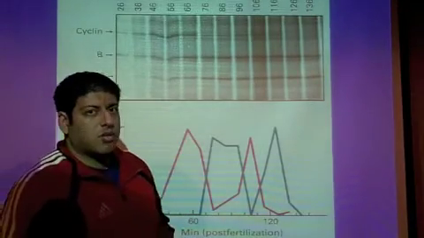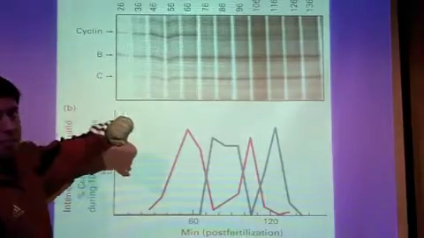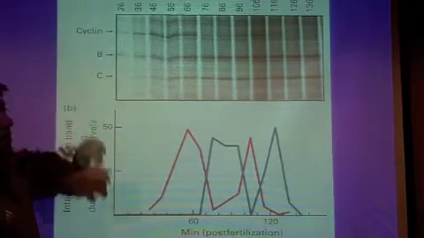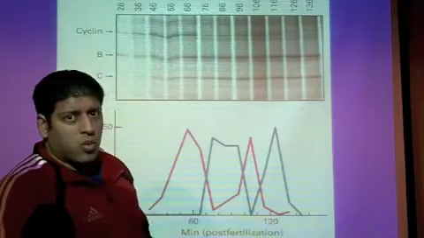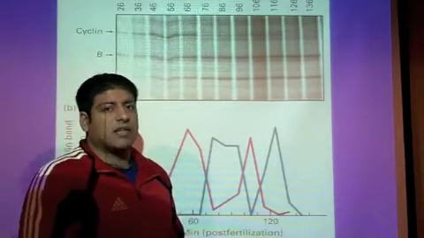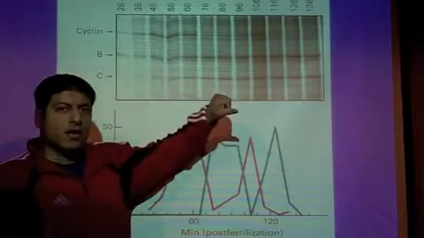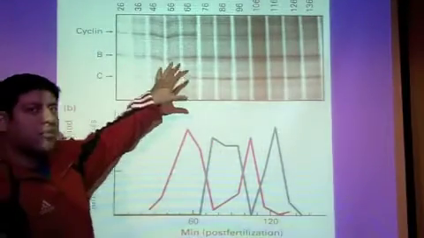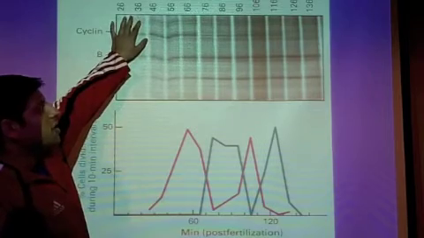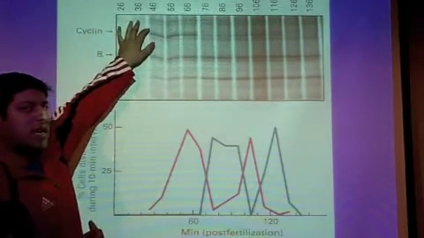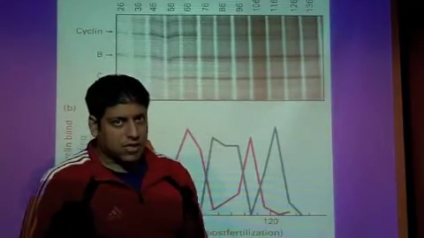In this gel image, we have three proteins that were discovered. We have protein C, protein B, and then another protein up top here that will get the name cyclin. We're going to see in just a second why it is called or how it got the name cyclin. This gel image is showing three proteins that were radioactively labeled, and we tracked their progress during fertilization. At the very top of the gel, measured in minutes, is soon after fertilization we tracked the movement of the proteins. So from a range of 26 minutes up to 136 minutes.